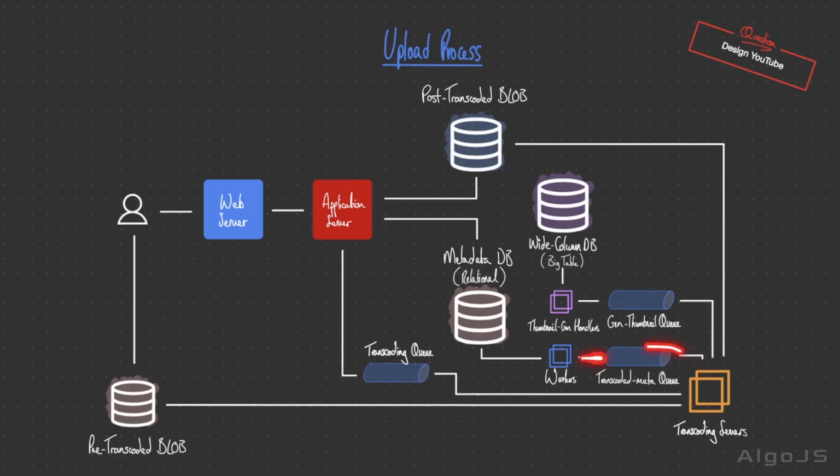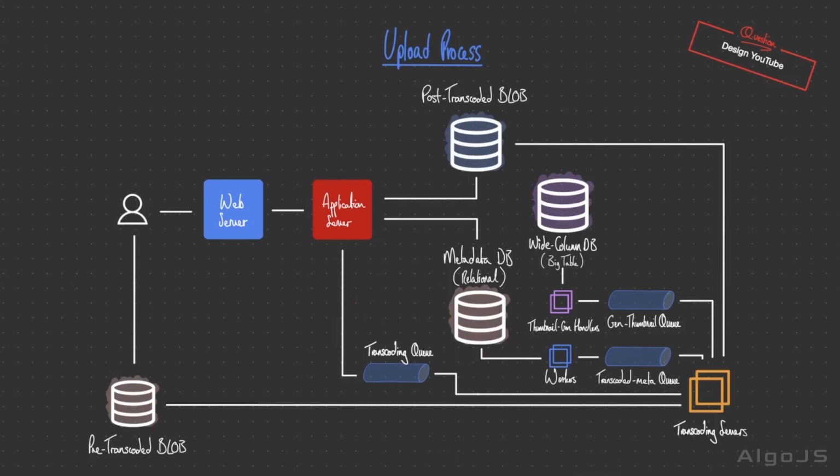Workers are going to be listening into this queue, so they're going to be subscribed. They're going to pull from this queue, or the queue is essentially going to push directly to the workers information about those videos we've just uploaded to the blob store, and it's going to update the metadata with that information regarding those videos. It's going to update, say, the object ref and various other fields within that video table.